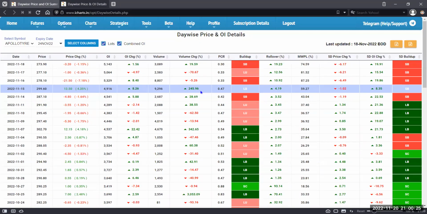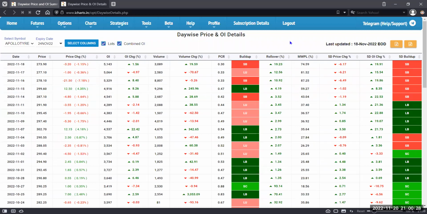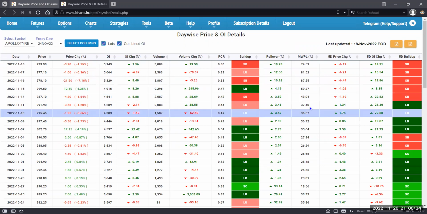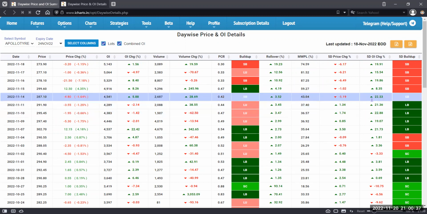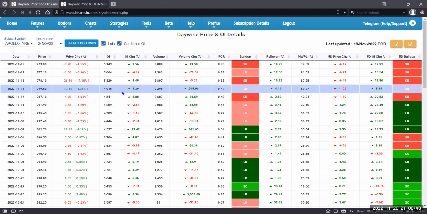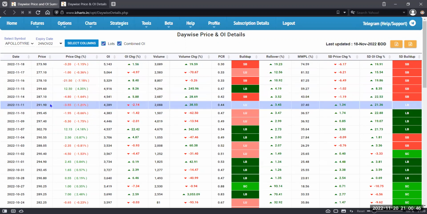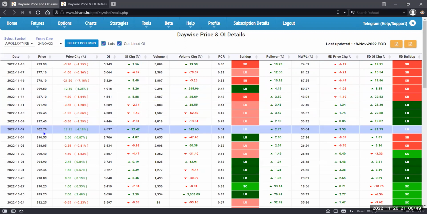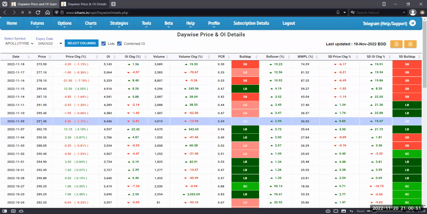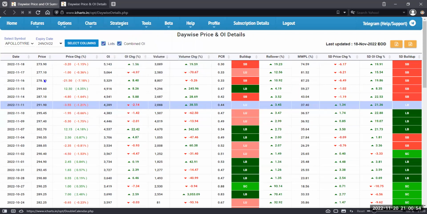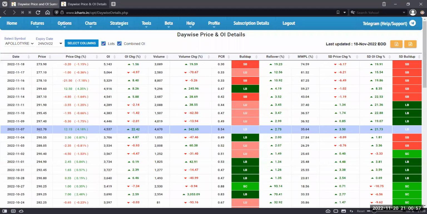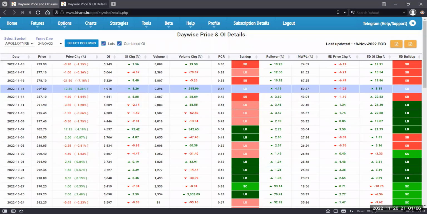Shri, just one question on this one. Sorry, I didn't mean to hijack. If you stay on this screen, the 5-day buildup, how do you calculate the short buildup? Does it come to you in the feed, or do you do some sort of calculation behind the scenes? No, this is a very simple calculation. This is the 5-day percentage price change. That is basically the last 5 days. Now, if we take 1, 2, 3, 4, 5, this price change is cumulative over 5 days. It's basically the difference between this price and this price, with reference to the previous 5th day. Yeah, 5th day, exactly.